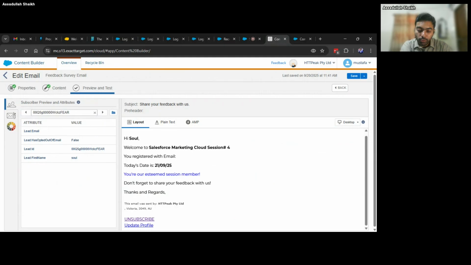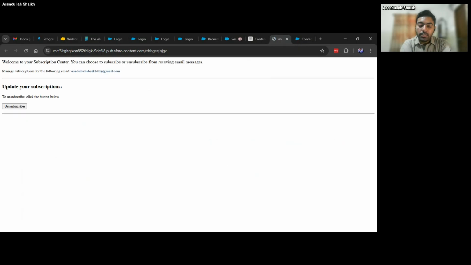Another thing that we talked about is landing pages. You can see I have added two buttons inside this email: update profile or unsubscribe. If I click this button, you might have already seen similar experiences in emails you receive, to unsubscribe from the email or subscribe to other preferences.